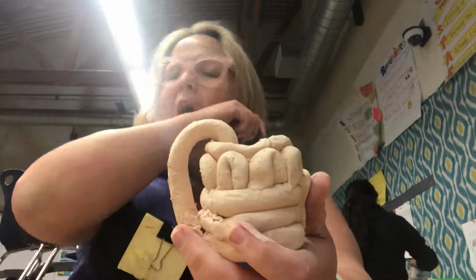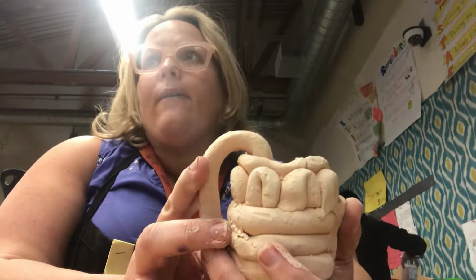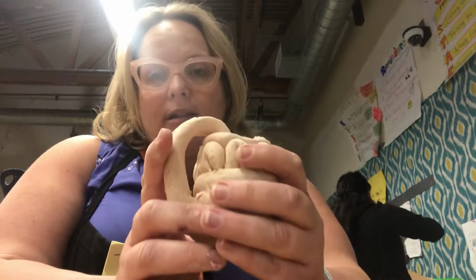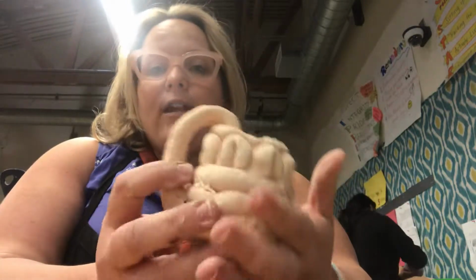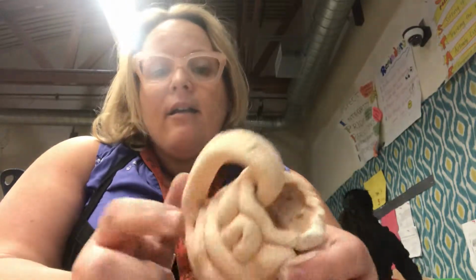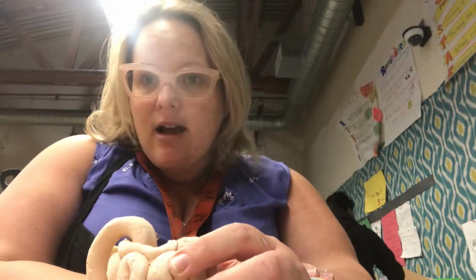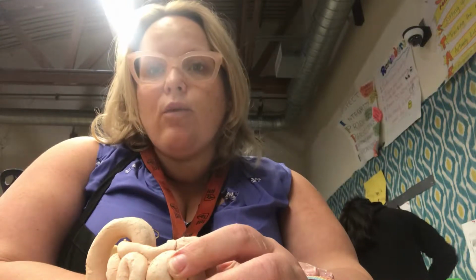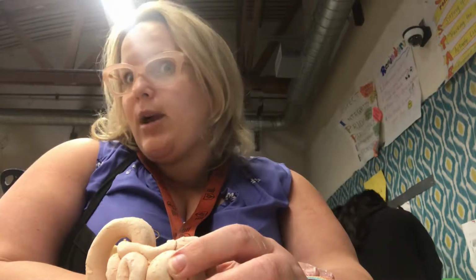So there's a couple of things you need to know today. A couple of rules that I really want you to be clear about. Rule number one is that you need to always hold your pottery with two hands, okay? Even if it has paint on it and it's not quite dry, I would rather you get paint on your hands than for you to hold this very flimsily and it fall and break, okay? You are going to be traveling amongst the tables today because every table is going to have a different glaze color that you can use. So you need to be very cautious as you're moving across the room to make sure that you're not making a mess.